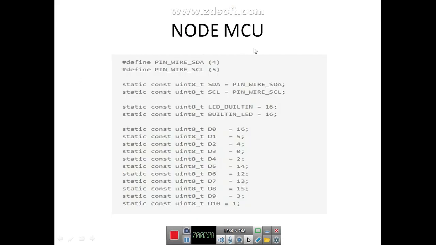See the NodeMCU pin connection. D0 is equivalent to 16, D1 is equivalent to 5. So the PIR sensor I have connected to the D1 pin as 5 and the D0 pin as the LED, which is pin 16. So the entire pin configuration is like this only. You need to give a number, which will be equivalent to this. You have to give it correctly, then only the output will be viewed there.